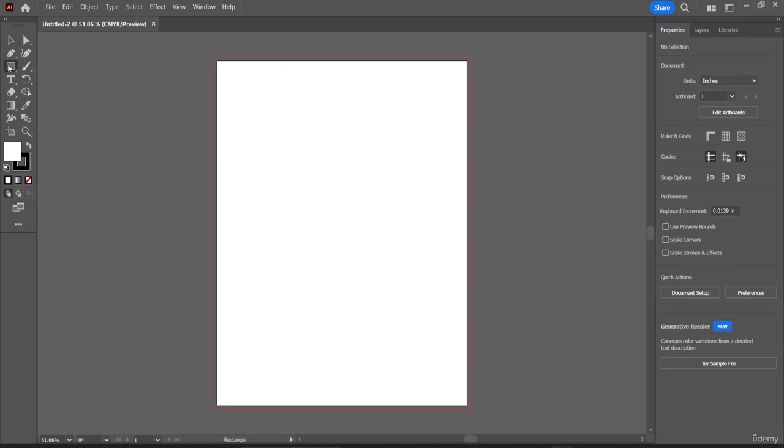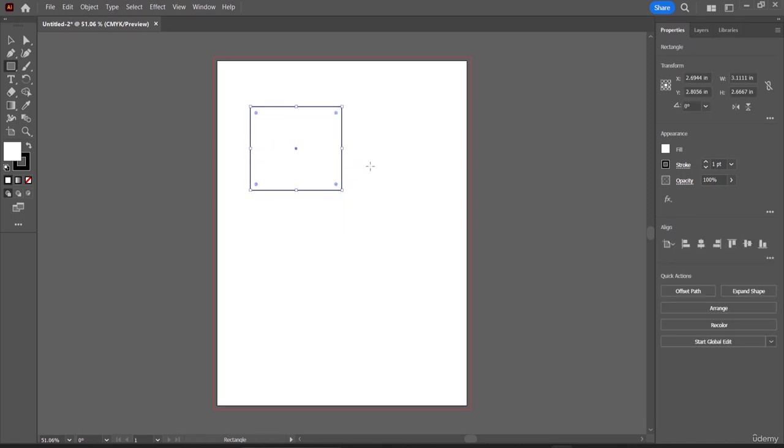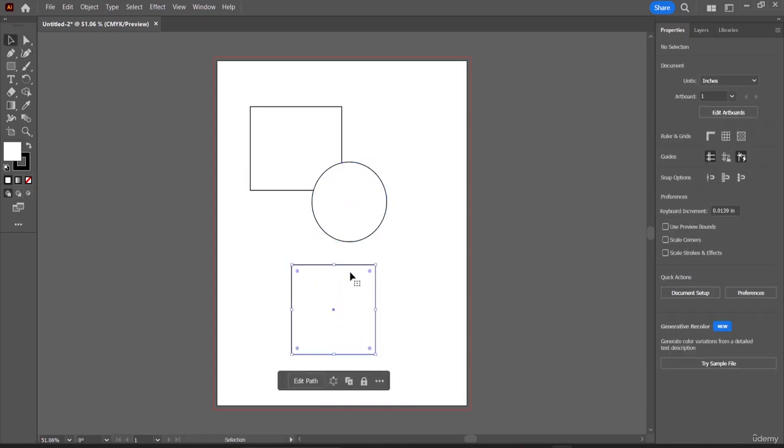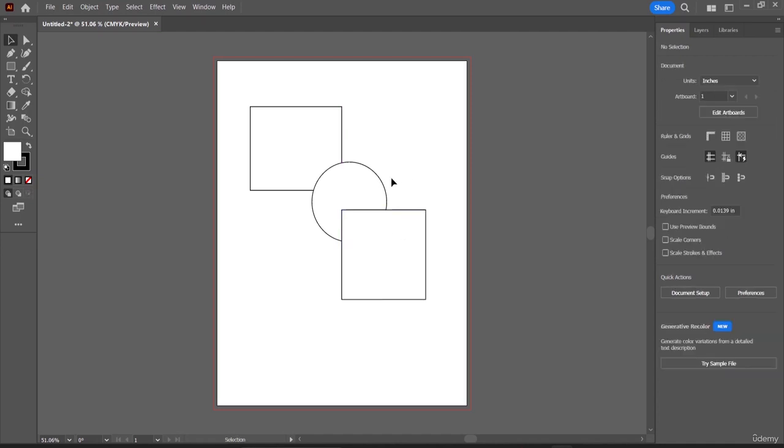From here I will be selecting four rectangles. I'll click this one here, and I will add this ellipse here. I'll just overlap this one here and I'll again put another square or rectangle box over here. I'll just create a rectangle box with my selection tool, select this one and move it somewhere here. As you guys can see, now I do have four shapes.